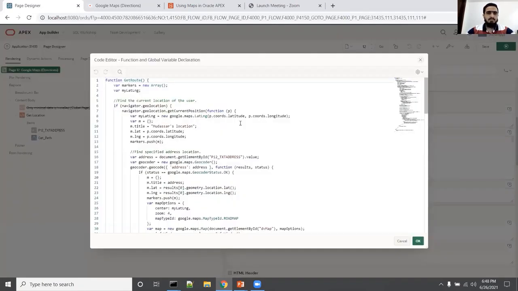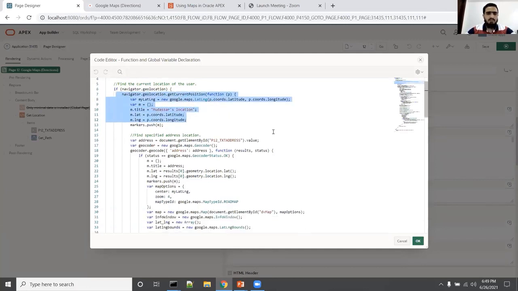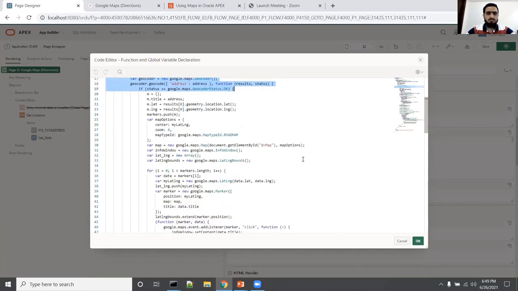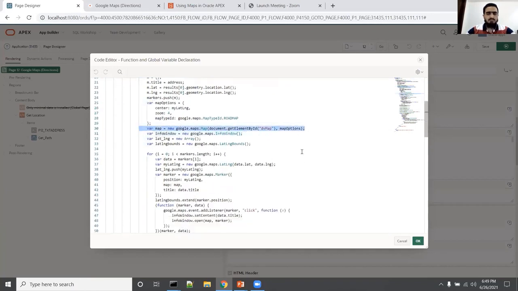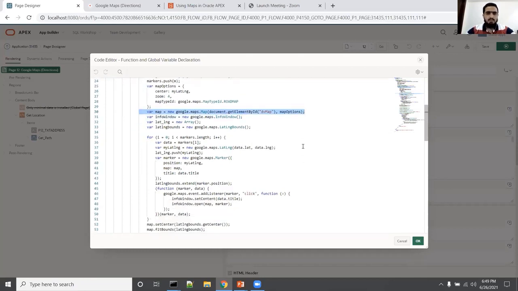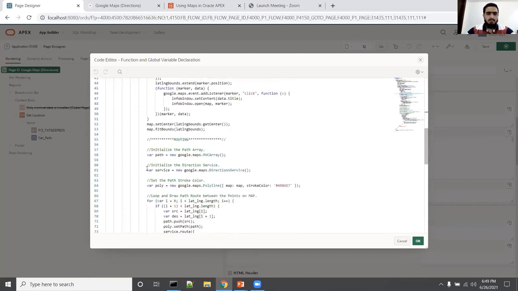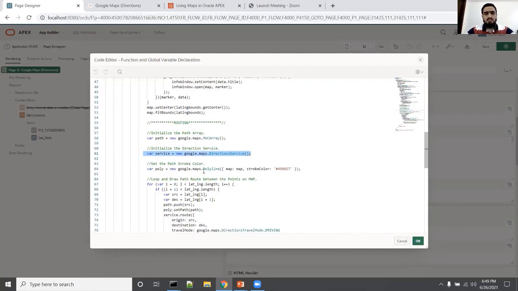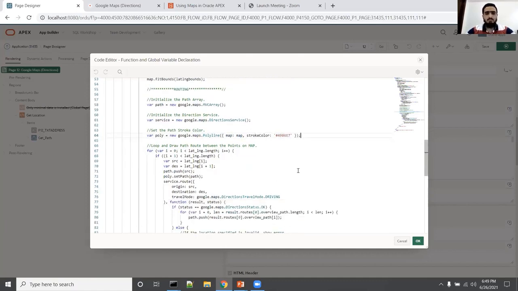Let me get through this as well quickly. First of all, we have got our location, and then we have got the location which we have mentioned there in the text field, and then we are getting our region ID, and here we are calling this function. It will give us the directions, but those directions will be drawn by this polyline. Here we are passing our map region, and we are mentioning a color. What color should be shown on the route between those 2 points.